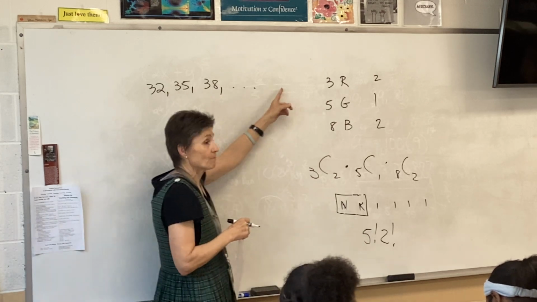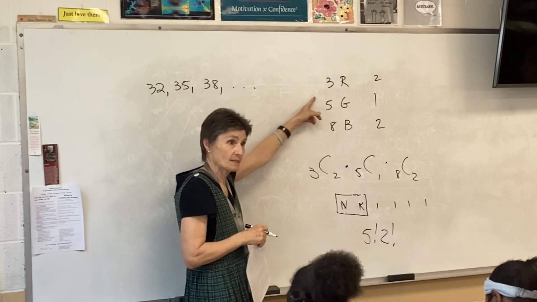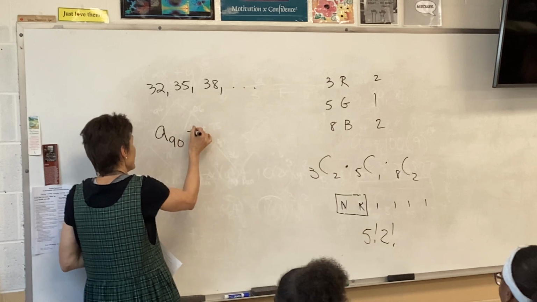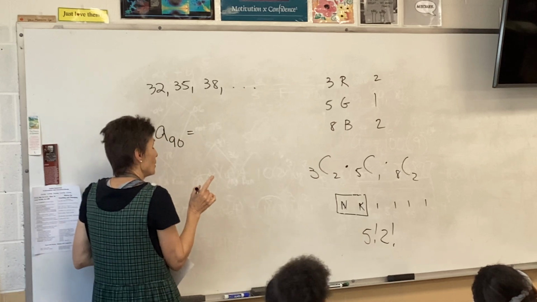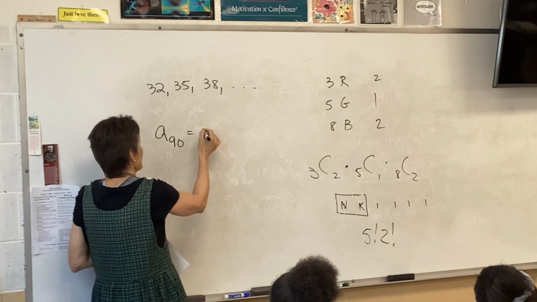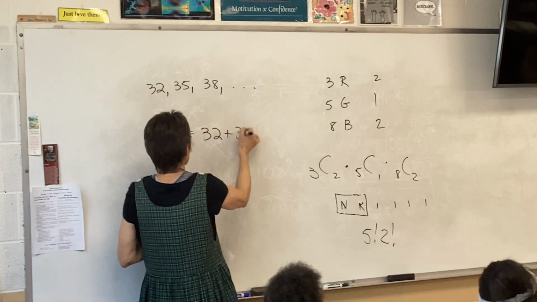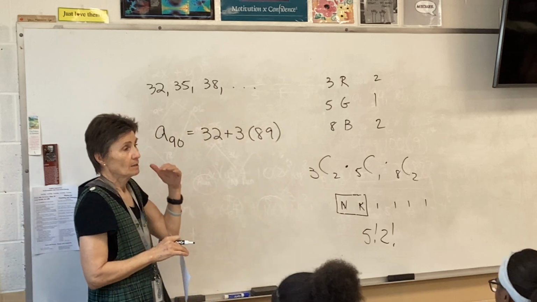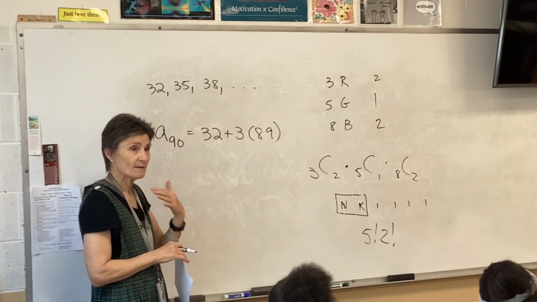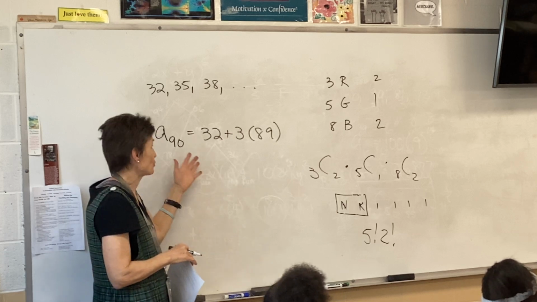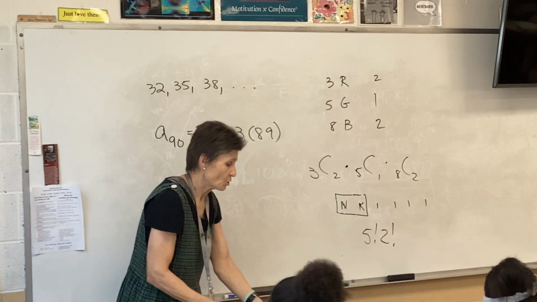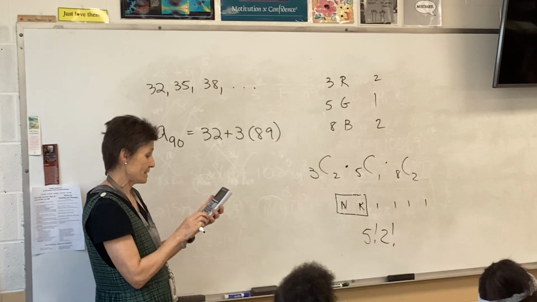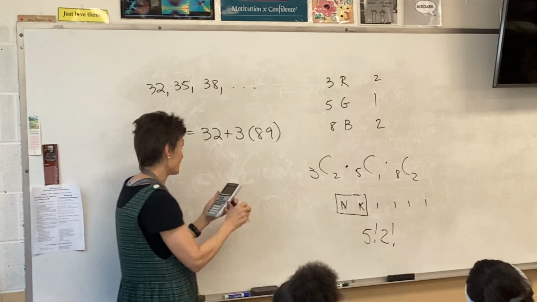Aren't we just looking for the 90th number in this list? And the 90th number in this list, it's arithmetic. We have a formula for that. It's the first term plus the common difference times 89. Look at your formulas. They should be in your notes. I'm going to give them to you, but you have to recognize them. This is your arithmetic formula. So that's how many candies she's going to eat on the 90th day.